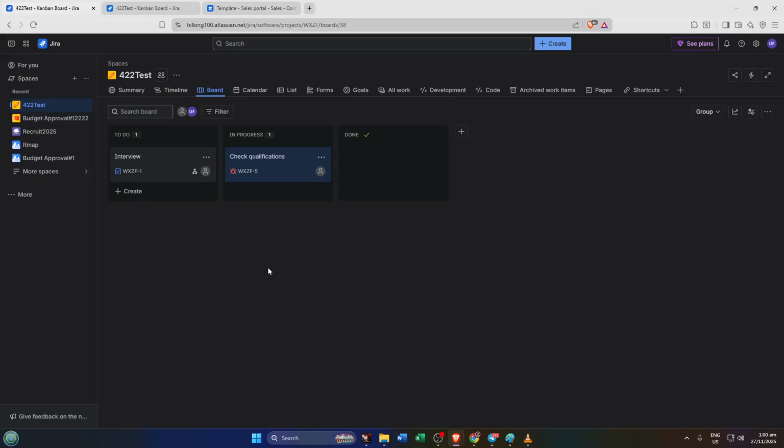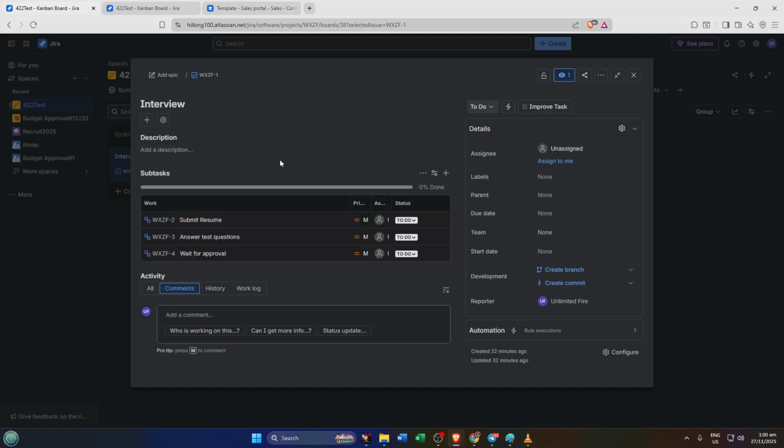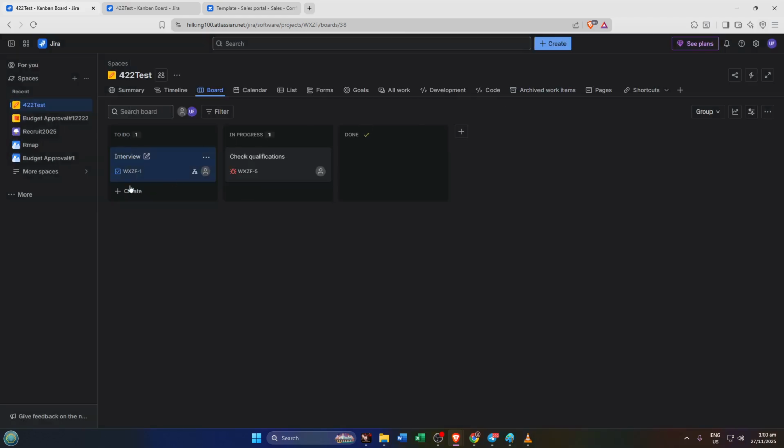Today, I'm going to show you one of the most useful tricks for connecting your documentation and your workflow: how to link Jira issues directly into your Confluence pages. By the end of this tutorial, you'll know exactly how to display Jira tickets on your Confluence pages, giving your team a real-time view of project progress, tasks, and statuses without switching tools. This simple integration goes a long way to making your documentation dynamic and actionable, so let's get right into it.